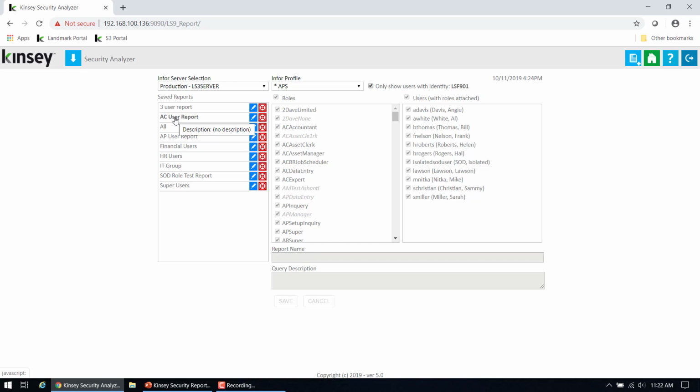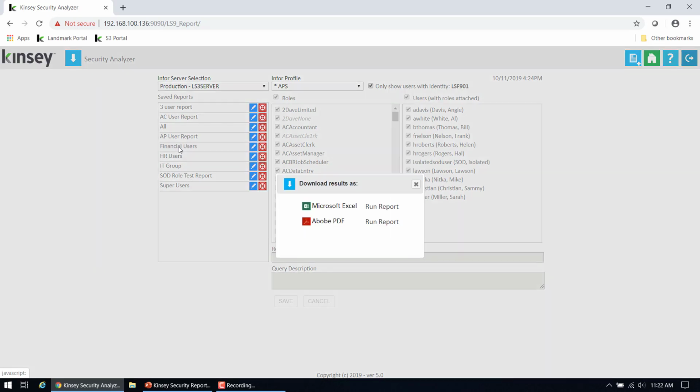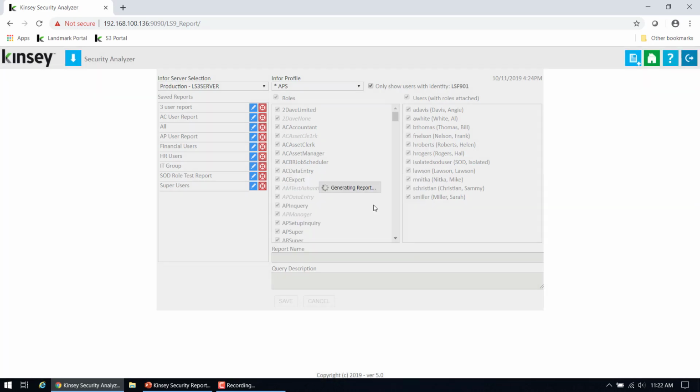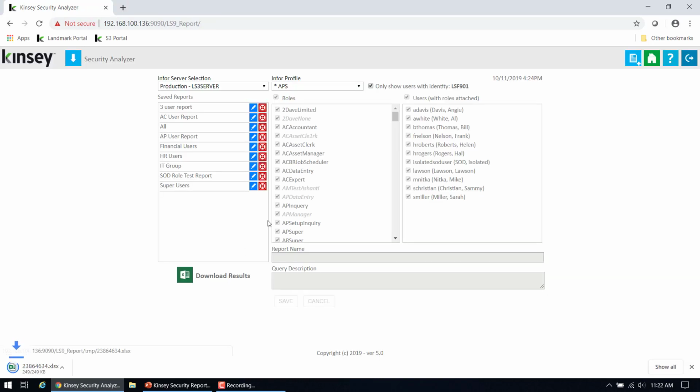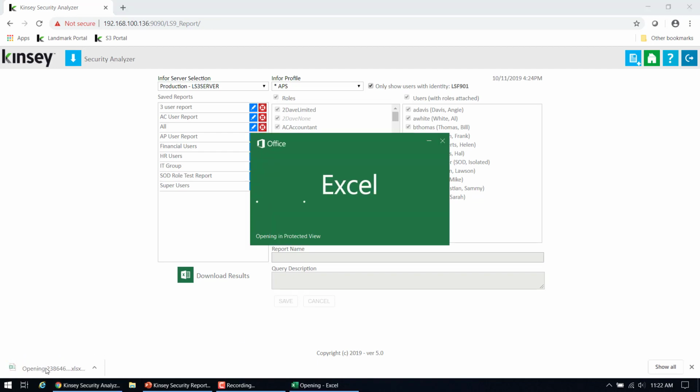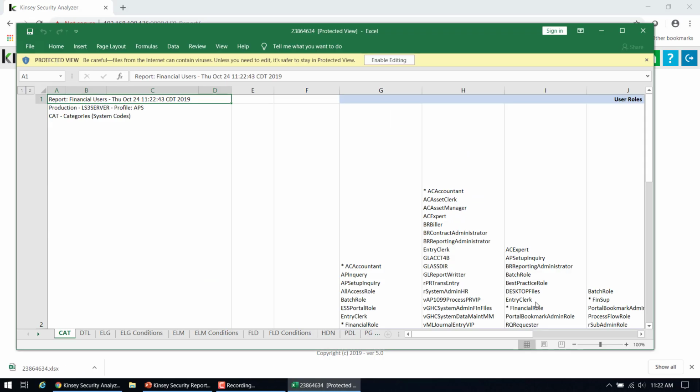So let's go ahead and run, I don't know what I'm going to get here. Actually, why don't I come down and run one, I'll call the financial users because I think I have more data there. And I'm just going to go ahead and run this. You'll see I have the option to run it either way, so our customers run it both ways. And then they provide both those reports to their auditors. So the difference here is, I have this ability to work in Excel, which is a little different, and we line your users up side by side. So you can easily go down to critical forms and go across the sheet and do comparisons.